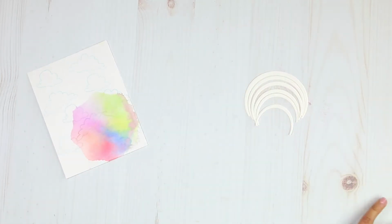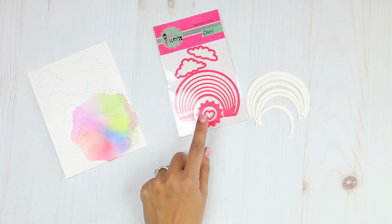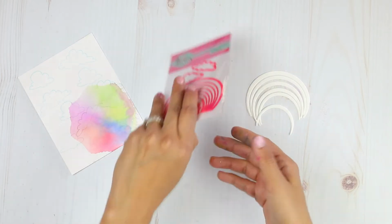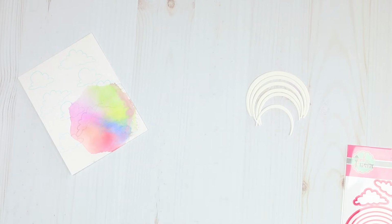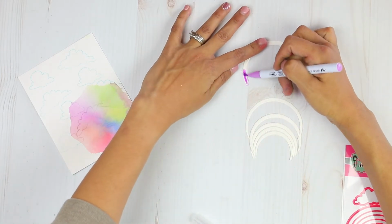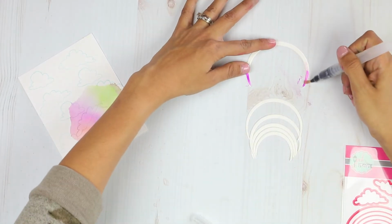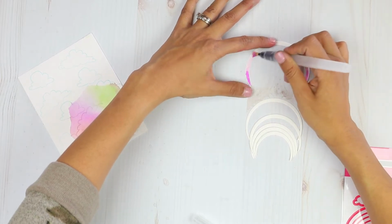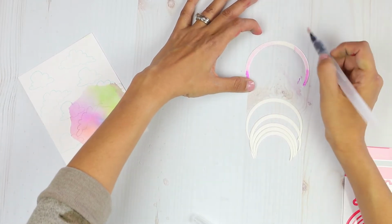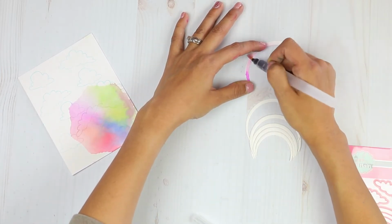All right, I have pre-cut out of watercolor cardstock the rainbow dies, and we're going to be using the same colors that we used for the card. So I have pre-cut this. This is ready to go. And again, you can use a brush, you can use whatever you like, but I'm going to use the colors. So I'm going to begin with my purple. And so what I'm going to do is I'm going to color the ends, and then I'm going to grab my brush, make sure it's saturated with water and just run that color up all the way where it curves.